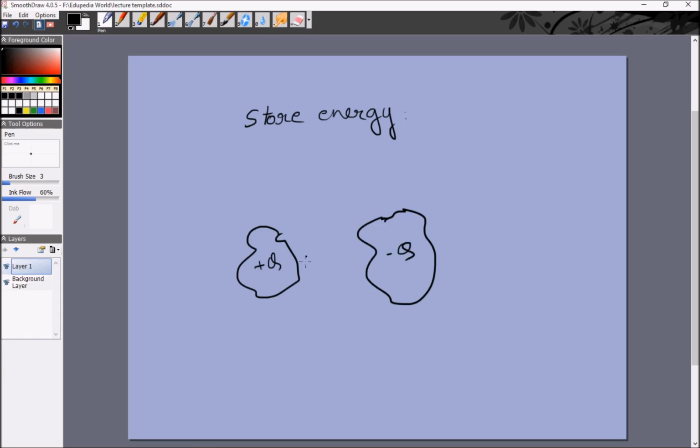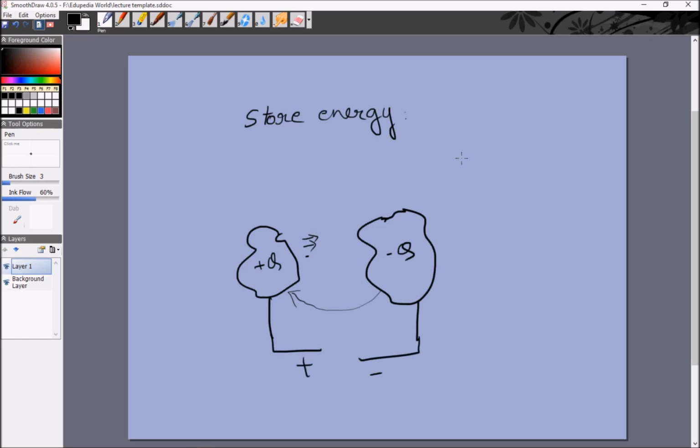Now if only these two systems exist and nothing else exists in the universe, then if I leave a positive charge here, it's going to go towards the right because it's going to be repelled by the positive charge and attracted by the negative charge. Another way to say that would be the positive charge would have an electric field towards the right, the negative charge would have an electric field towards the right, and hence a positive charge left over here would move towards the right. That means to take a positive charge from this side to this side, I would have to do some work, which would be a manifestation of the fact that these two conductors would be at different potentials and there would be a potential difference between them.